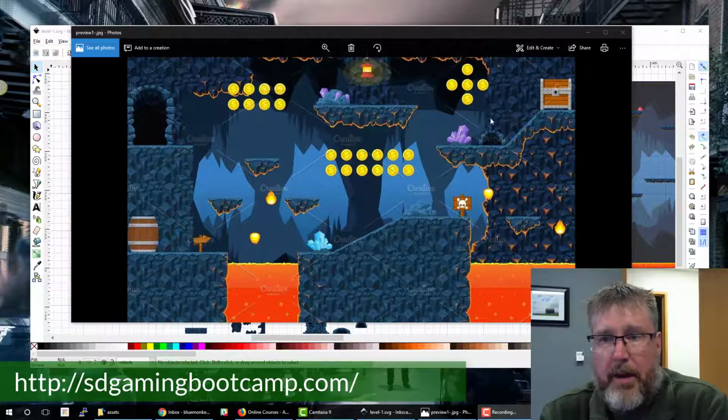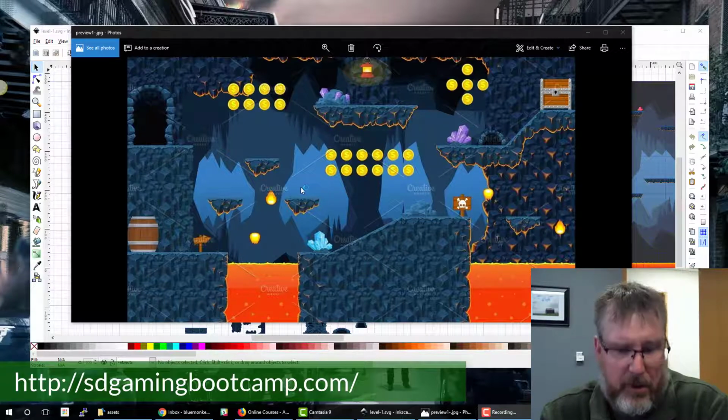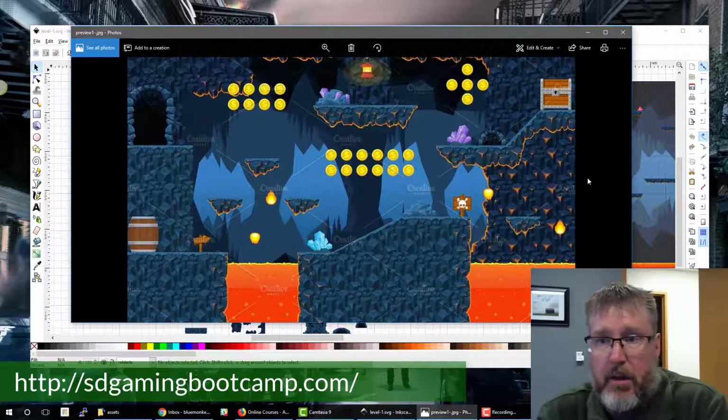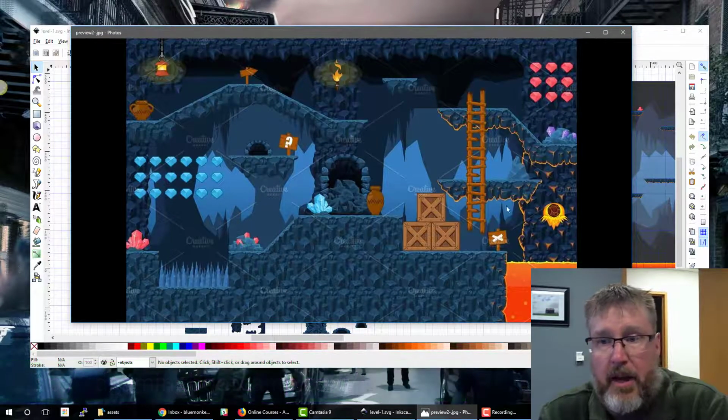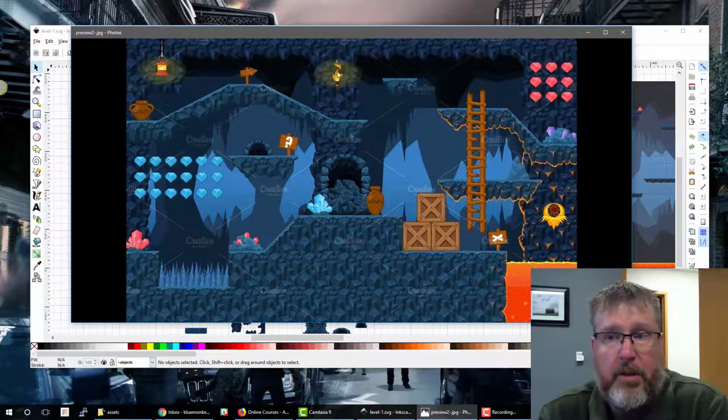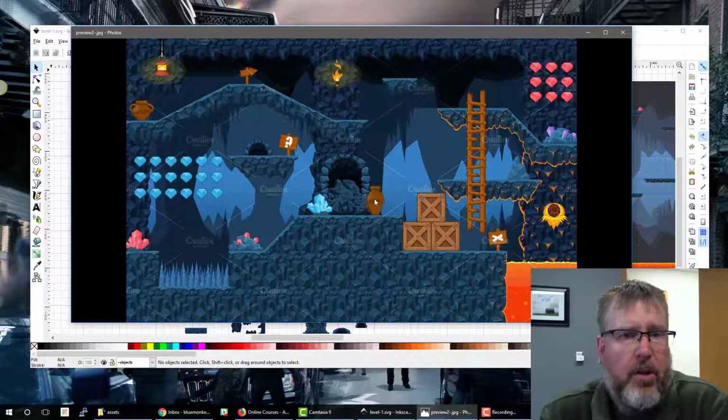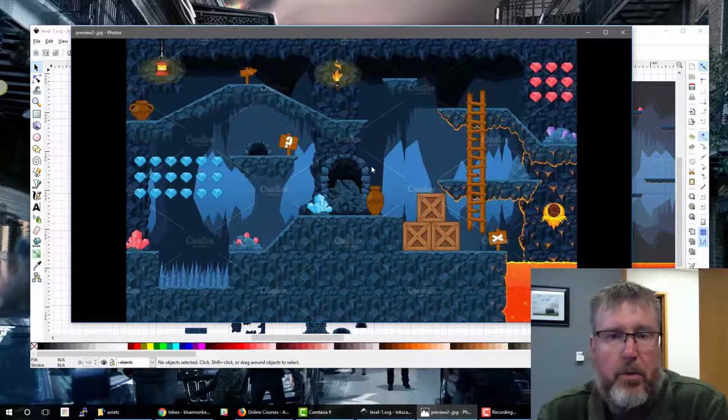This one does have some artifacts that we're not going to use, things like the coins. Go to the next screen here. It has some of these things here, like with the spikes, the torches on the wall. These actually have animation. It's got some ladders, some crates. We're not going to use all of these assets. It just tends to be too much. But I'm going to pick and choose certain things that we're going to use and incorporate them in.